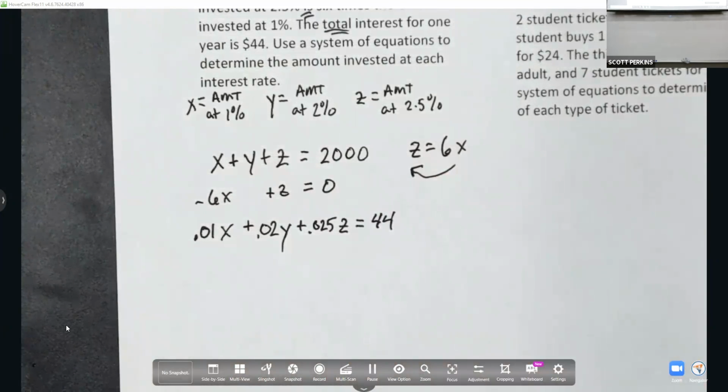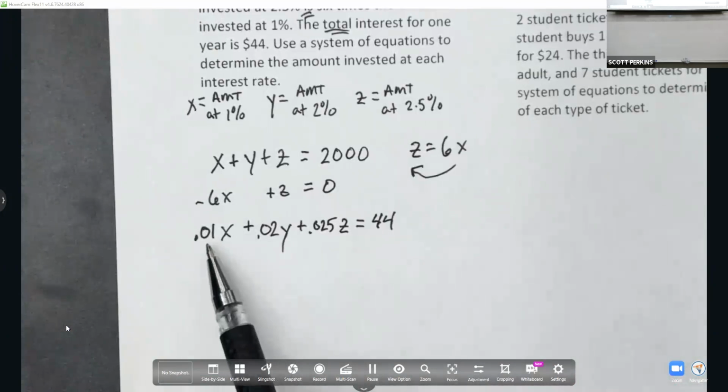Now, again, for time's sake, we're not going to go all the way through and solve it. You are welcome to. I can post the answers on Canvas. If you want to go through the exercise, that's fantastic. But I will give you one bit of advice before you solve this. I like whole numbers, okay? And we've got this last equation that has all these decimals. I don't want to mess around with decimals. I don't want to mess around with fractions, okay? That's my personal life policy when I'm doing this.